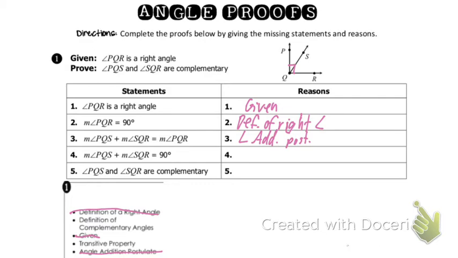Now on number 4, we said, okay, well, measure of angle PQR is equal to 90 degrees. And measure of angle PQR is also equal to the sum of these two angles in step 3. So now the sum of those angles is equal to 90 degrees. Okay, Ray, what are you thinking? Is it supplement theorem? It's not actually. It's one of them in our word bank though, but it's not supplement theorem. So we don't have supplements either. So it's not going to be a supplement theorem.